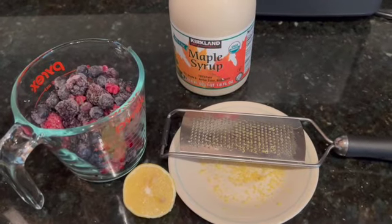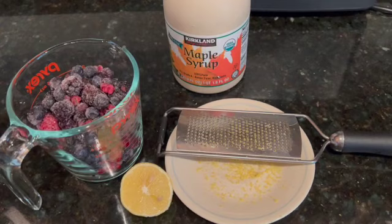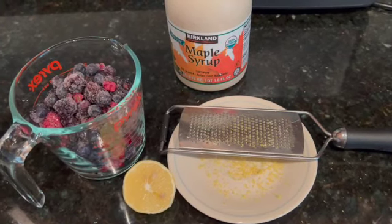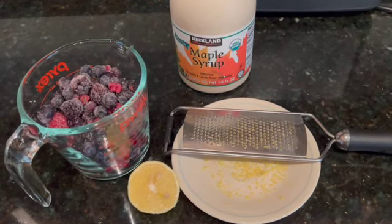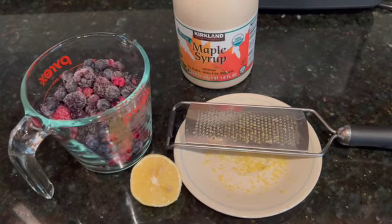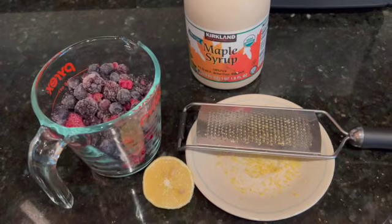If you don't have pure maple syrup, you can substitute honey for it, but I really prefer the taste of maple syrup. But honey is perfectly fine, and if you don't even have honey, you can use 2 tablespoons of sugar. But the maple syrup just adds that amazing flavor to this fruit syrup. So that's all you need.